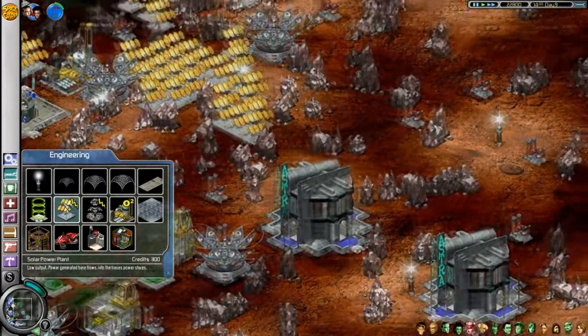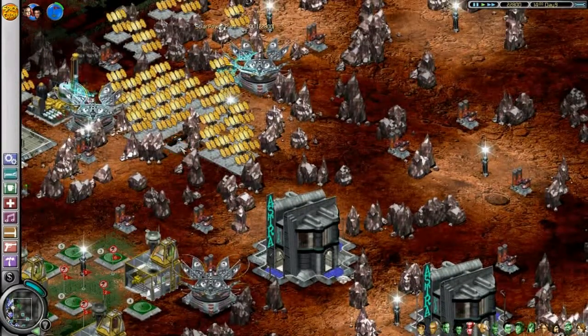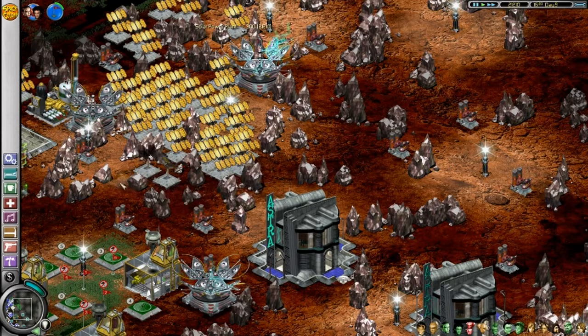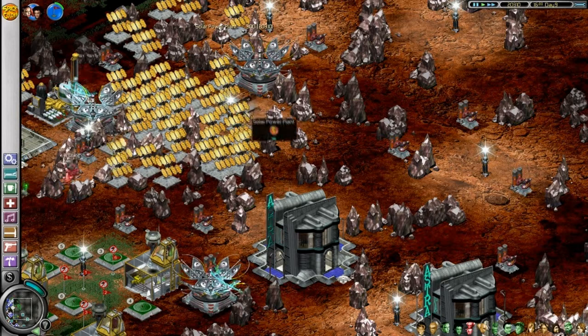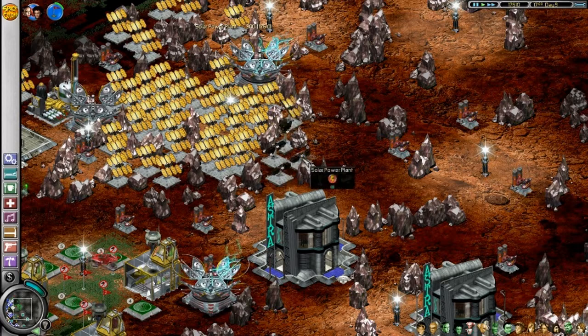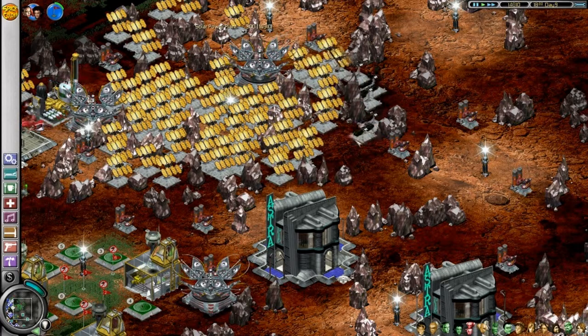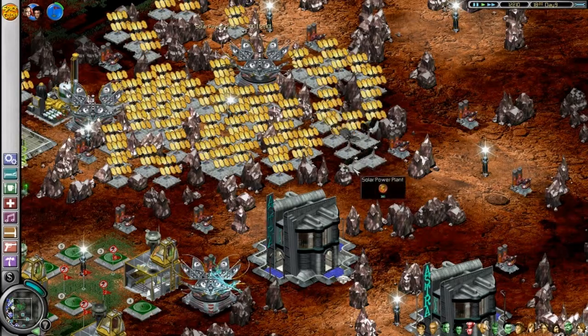Going to build some more solar power plants. Power plant. Building cannot be placed here. Trade shuttle approaches. Building cannot be placed here. All my stratagems. Building cannot be placed here.